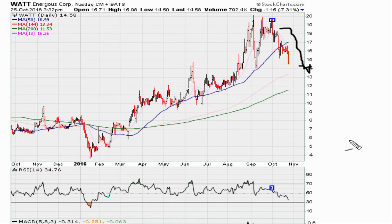Additionally, what would be the reason for this 7% drop today, being October 25th? I have two potential explanations. One, there's a line connecting daily price lows, so this channel or trend line is being broken with today's move. It could be that this is what spooked investors, and that's why they are bailing out right now.